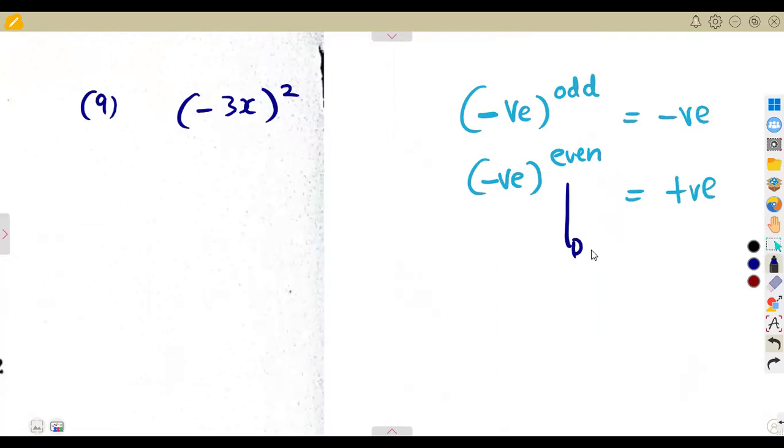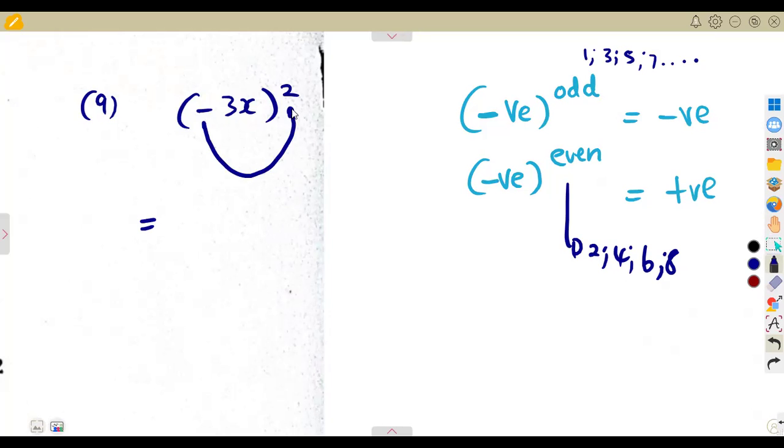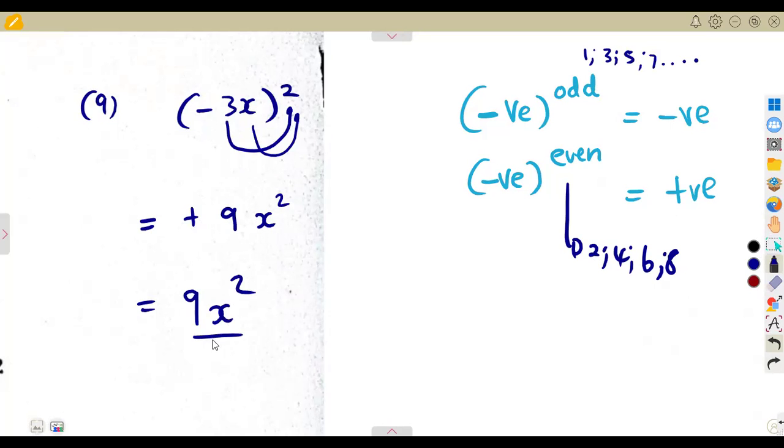Remember even numbers, we're talking about 2, 4, 6, 8, and so forth. Odd numbers, if you divide by 2, you leave a remainder of 1. So these are 1, 3, 5, 7, and so on. Whenever you work with this, you're supposed to remember this. So a negative, when it is being raised to an even number, 2 is an even number, it is going to be a positive. So 3 to the exponent of 2 is 9, x to the exponent of 2, so that is plus 9x squared. That is the idea there.